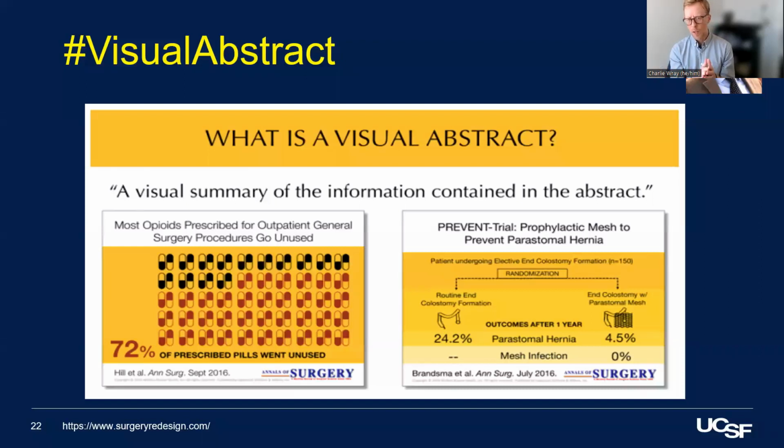Now, many of you here may look at this and say, this looks really familiar to you. You're starting to say, Charlie, this looks a lot like the posters that we present at our national conferences. And I would say you're exactly right. The visual abstract is easily put as a visual summary of the information contained in an abstract, right?